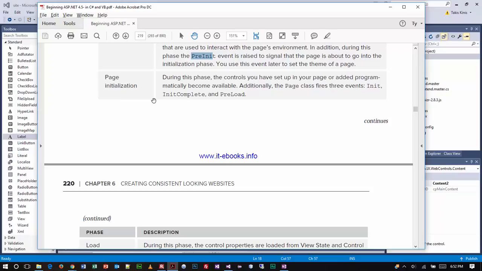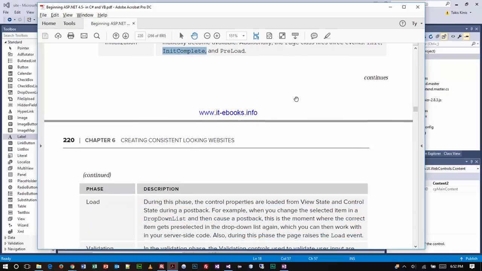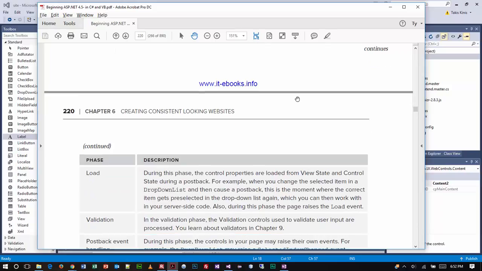initialization also has three different modes. The initialization, the completed initialization, and then a preload. So in other words, it does stuff before it even loads. Now, if you're asking yourself, why is this important? Basically, we can attribute coding actions to any one of those states. So we might not run a script until the page is completely loaded, or we might run a script before the page loads, or while it's loading, or before it even thinks about loading. So you see, we have all these insertion points that we can use to drop in code.